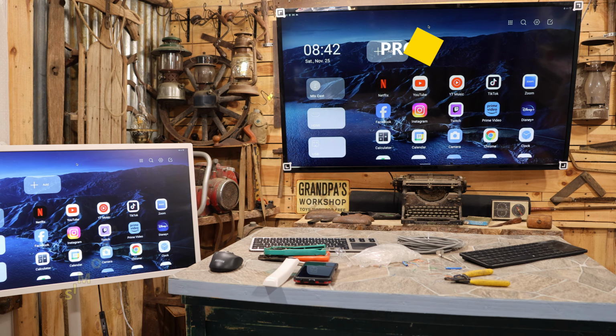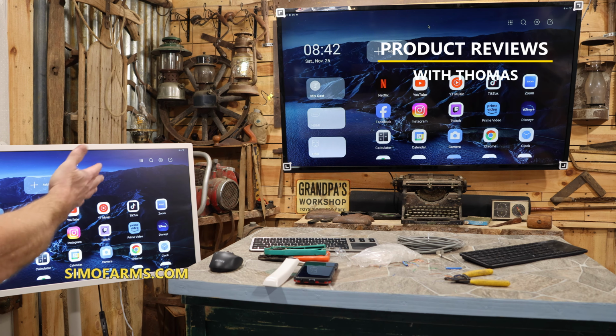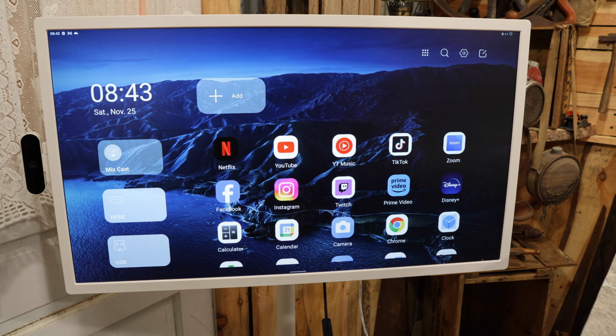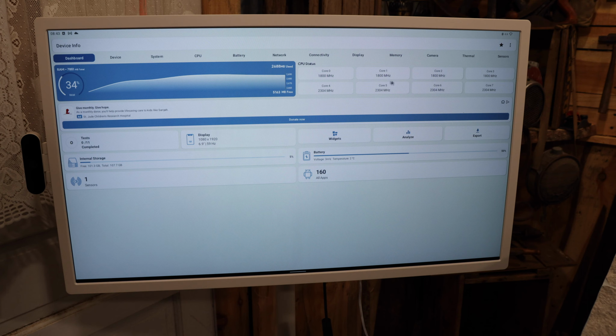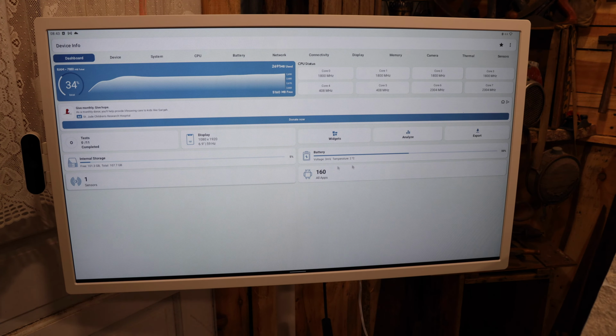Very, very nice. Now what I want to do now is go over some of the details, as in specs on this. Some of the internal workings, you know, the processor, RAM, all the specs on this system. Alright, so I'm just going to use my mouse. I mean, we could use a touchscreen, whichever you want to do. Device Info, it's a little piece of software I installed on there. Let's bring that up. And this goes over all the details on this board. You know, your cores, your megahertz, each core, your storage. This program does a really good job of kind of sorting through all that.